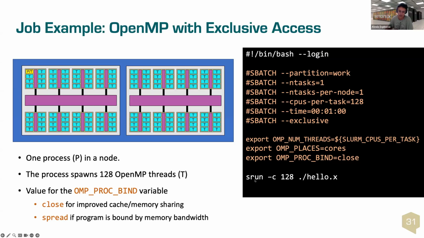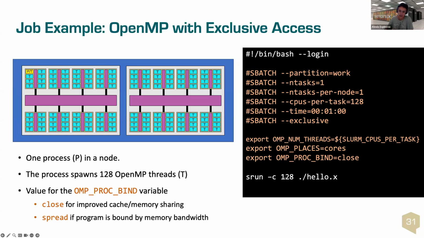inherited towards the srun. Anyway, the 128 is set into this environment variable because the header is interpreted by Slurm. And you can grab that 128 and assign it to the OpenMP variable. This is for OpenMP to work correctly and for telling OpenMP that you are going to use 128 threads in the OpenMP code.